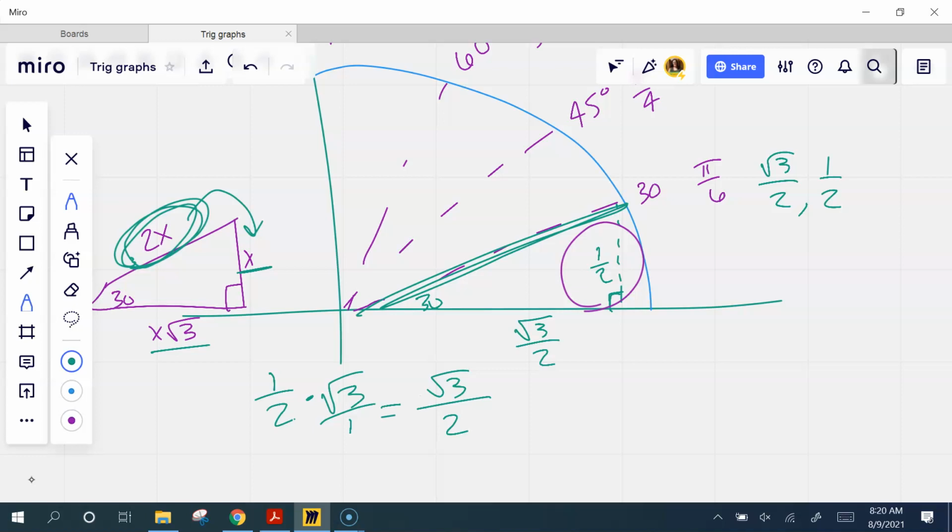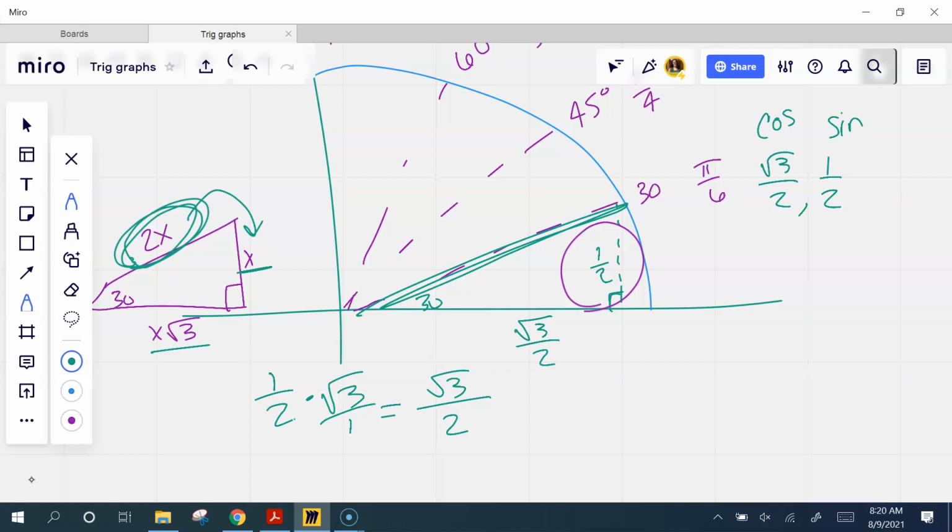For tangent, we said that's sine divided by cosine, right? We did it with the whole triangle to show you, but if you just remember that it's sine over cosine. Remember, cosine is the x, sine is the y. I always remember that because c comes before s, x comes before y. So cosine goes with x. Does that make sense?